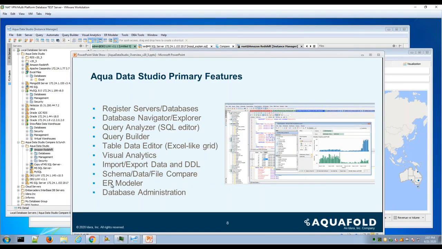Relationship diagramming, right? So ER Modeler is not enterprise-wide, but if you need to look at tables and entities in a diagram, you can do that pretty easily with Aqua. So there's other IDERA tools that might be more extensive or enterprise-wide, right? In terms of ER Studio, Warescape 3D. So those are other more robust modeling tools. But if you need some quick table diagramming, that's easy to do in Aqua.